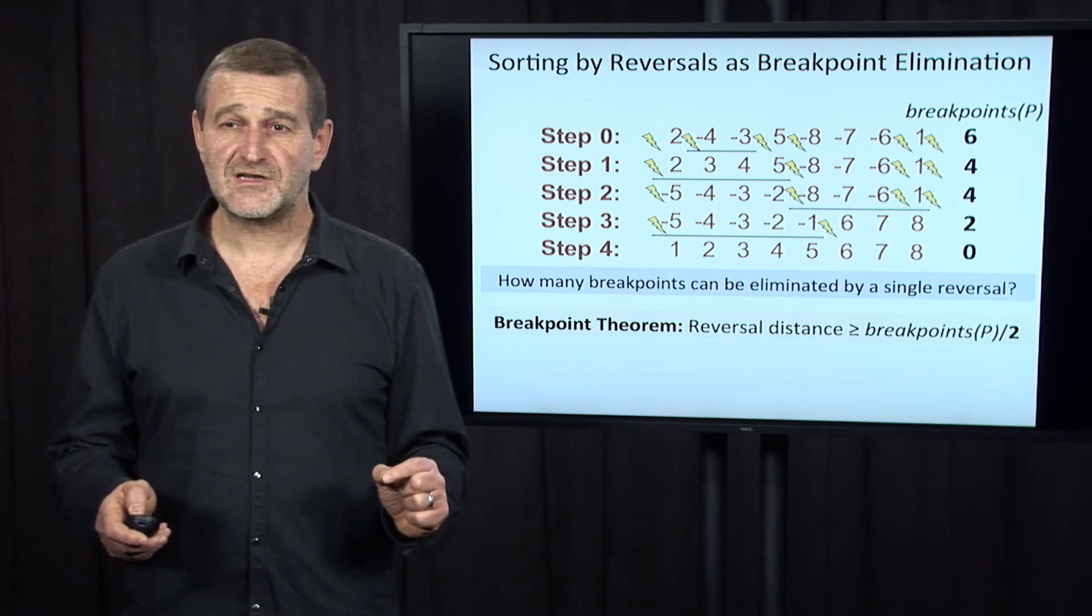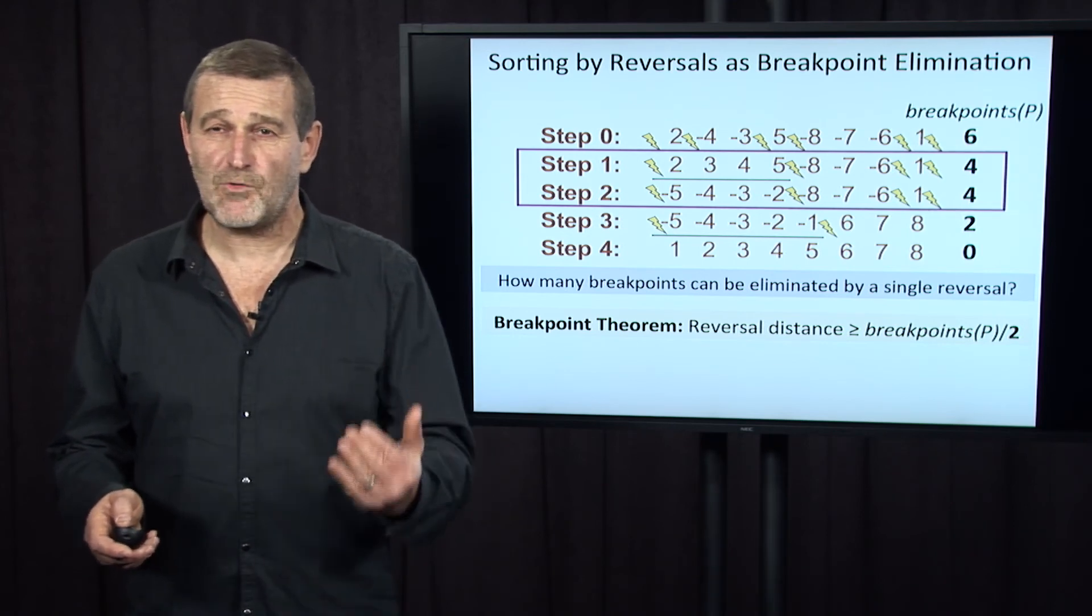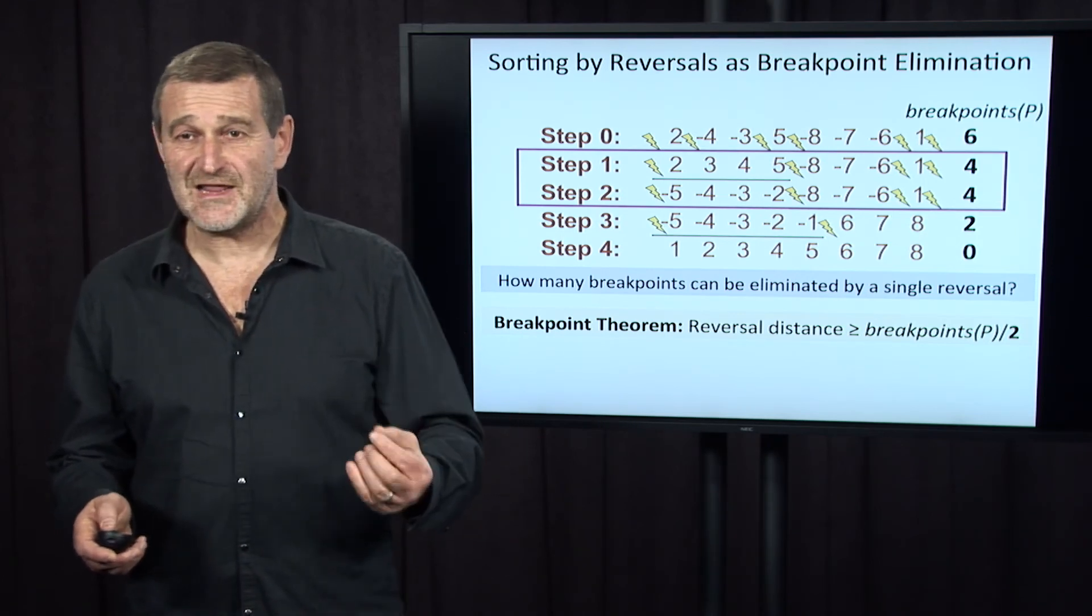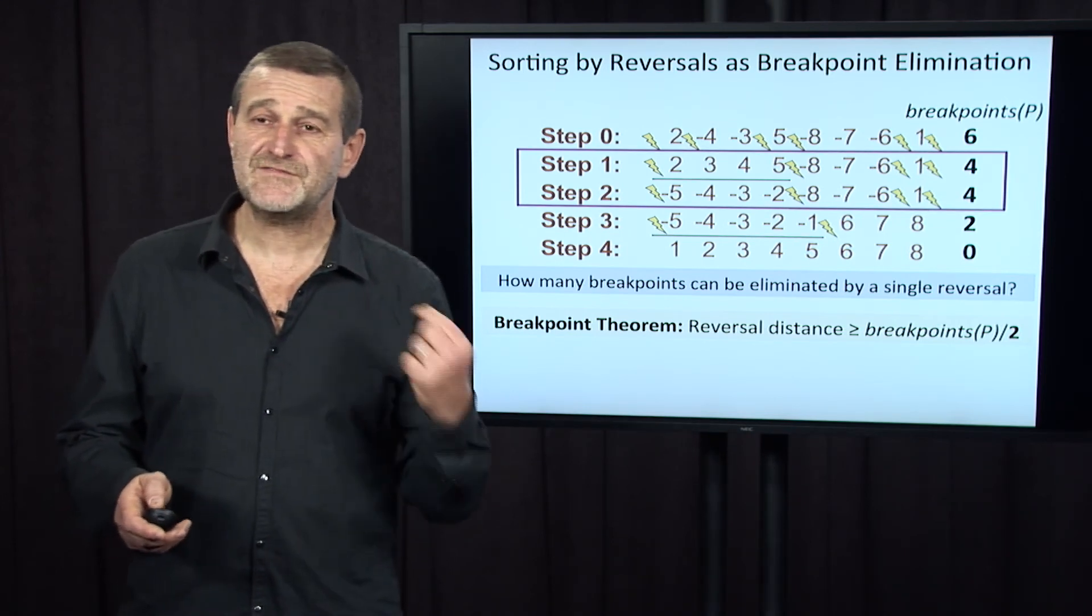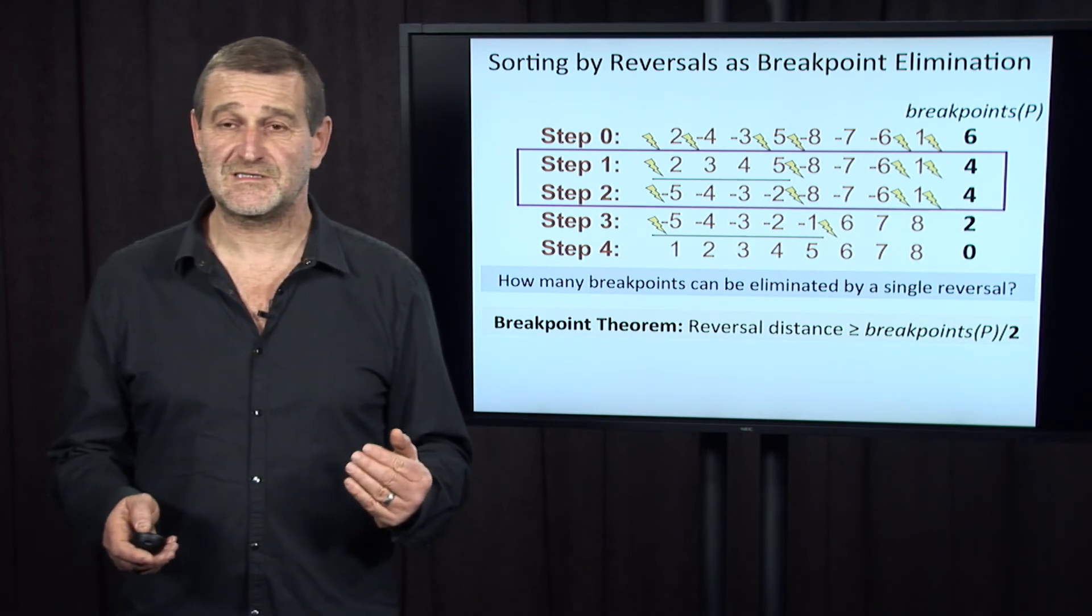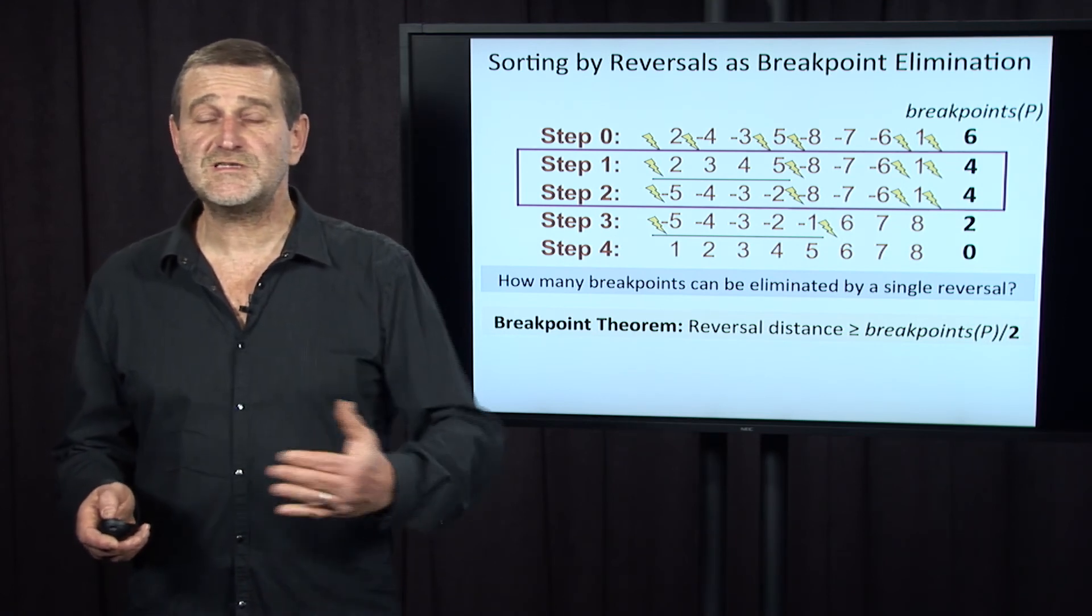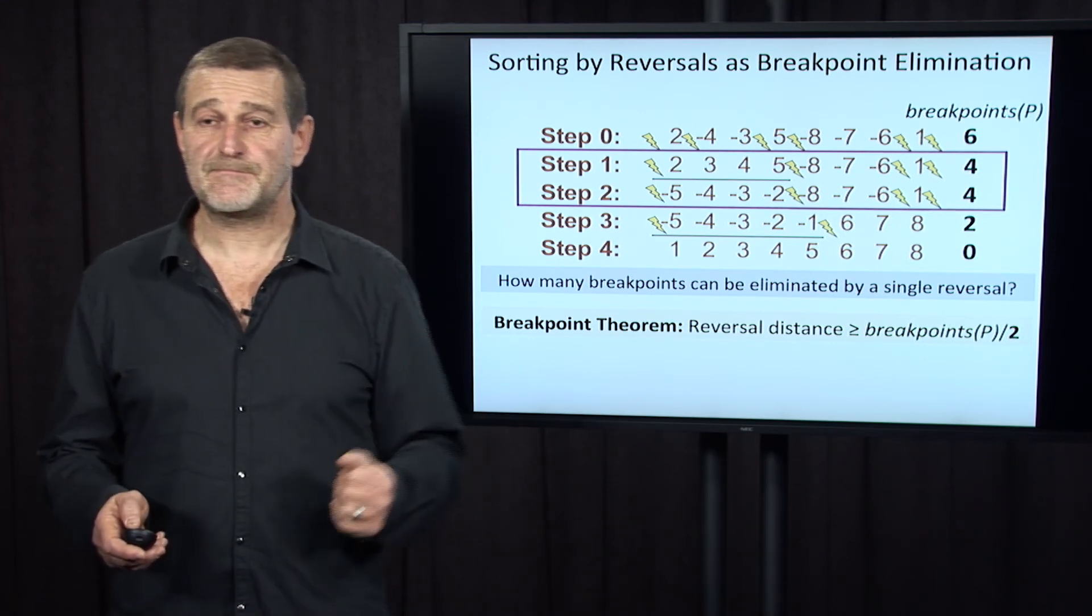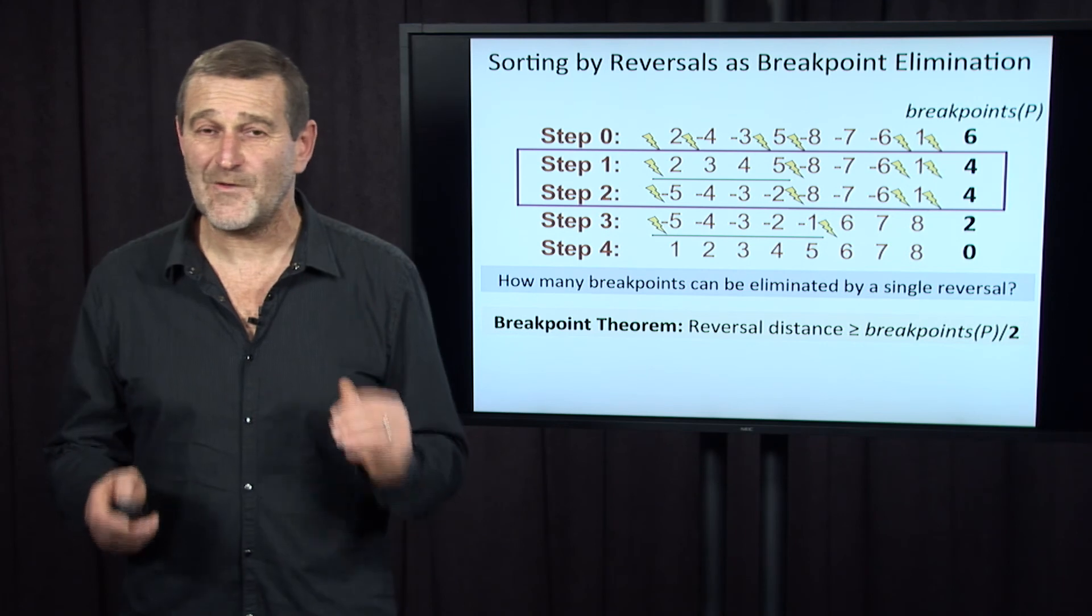Let's look at our sequence of sorting by reversals. And we see that at this step, we did something silly. We were supposed to be reducing the number of breakpoints by two at every step. But the number of breakpoints actually has not even reduced at this reversal. Maybe we should have chosen another reversal that would reduce the number of breakpoints by two, but you can check that there is no such reversal. And in fact, there are permutations for which there are no reversal reducing number of breakpoints even by one, which means whatever you do, the number of breakpoints remains the same. And that's why it turned out that the algorithms for sorting by reversals are actually quite complex.